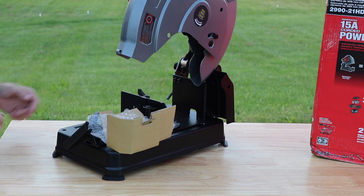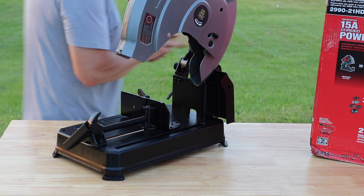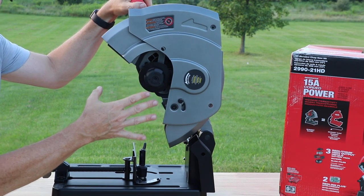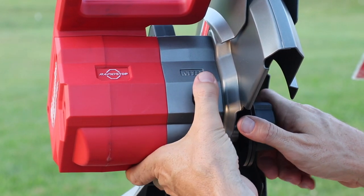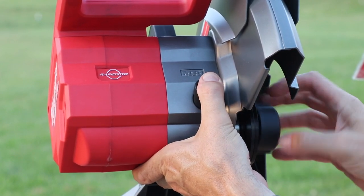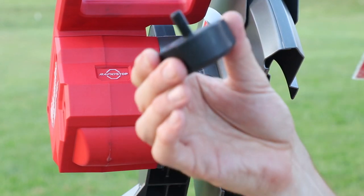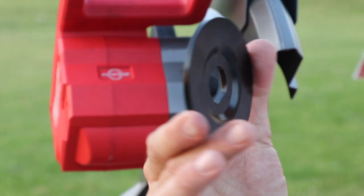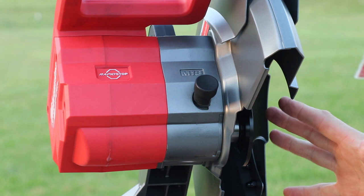There's a release right here — very intuitive, kind of like using a miter saw. There's just a piece of cardboard that protects it from bumping during shipment. You just raise this up, and right here is what you loosen — you don't even need a wrench or anything. To lock it, you push that down and turn this by hand until it positively clicks in place, then you're locked.